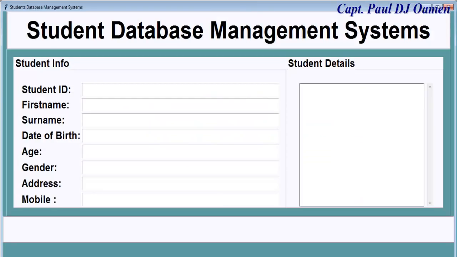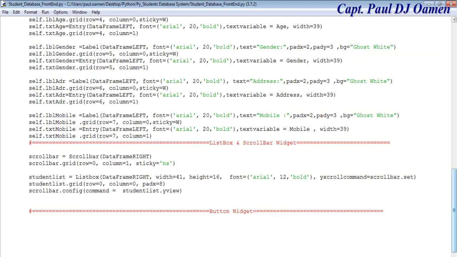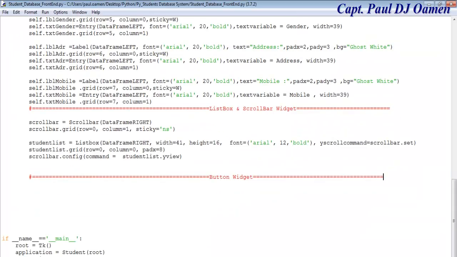There we go. Alright, finally let's add our buttons. So right underneath here I'm going to add the following button. Let me say self.btn add data equals Button, and this very button is going to be inside button frame.